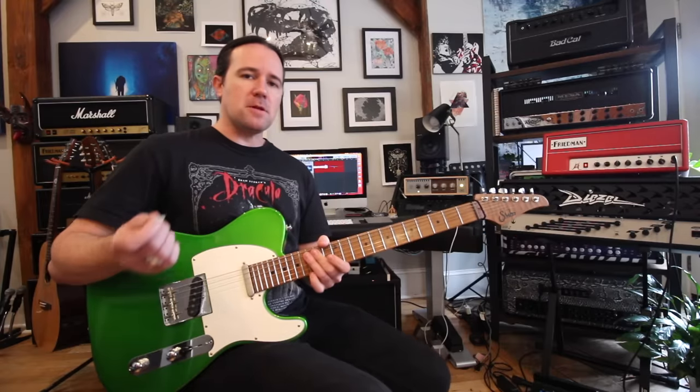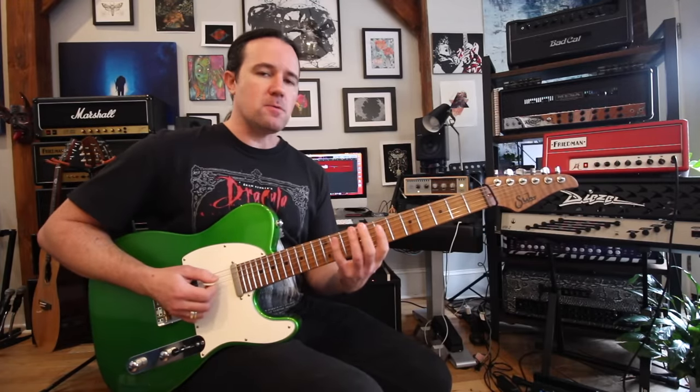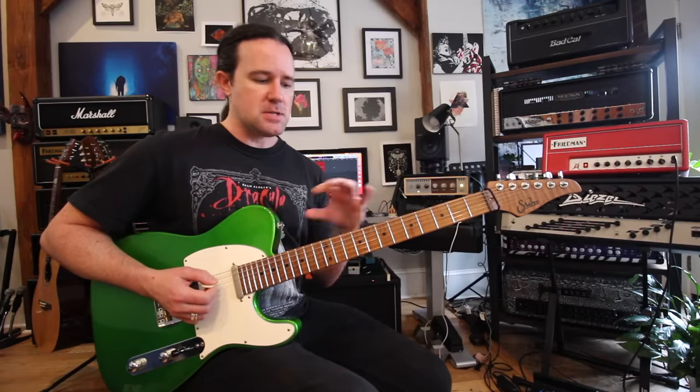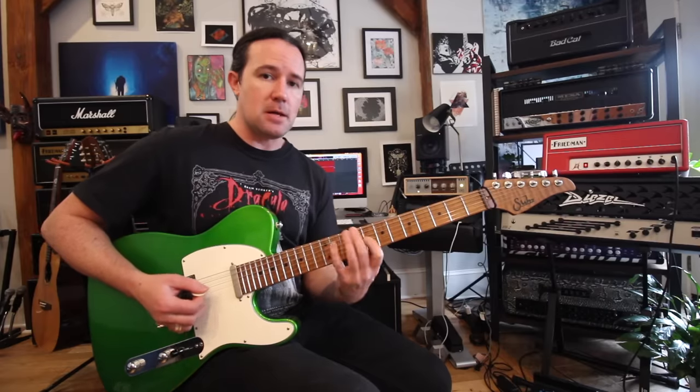Now let's talk about the left and right hand tips to get this thing down more better. Okay, one thing I want you guys to be really aware of here is your timing with your hammer-ons and your pull-offs. This is the real make or break of the entire lick, and it's what's really going to help you get your hands in sync.